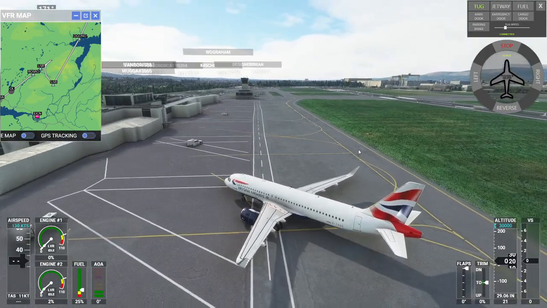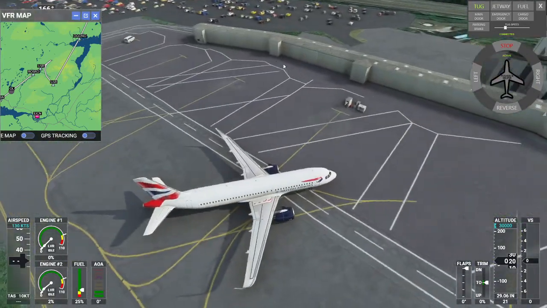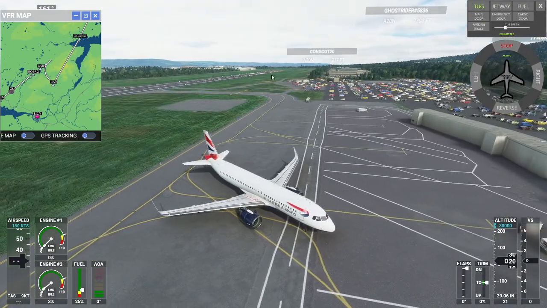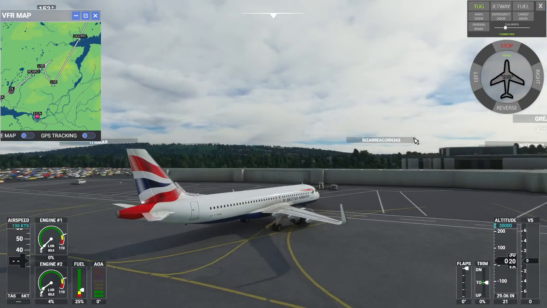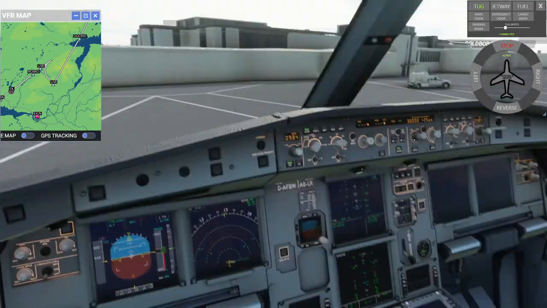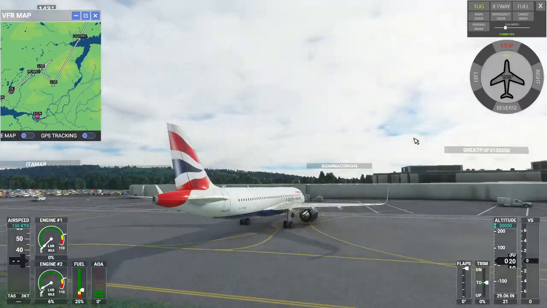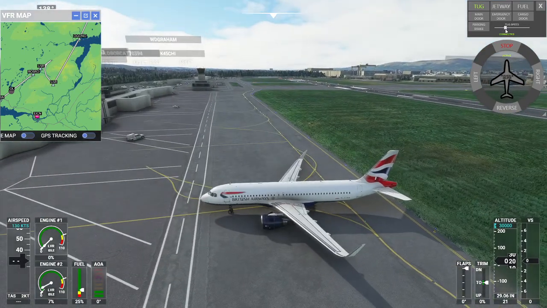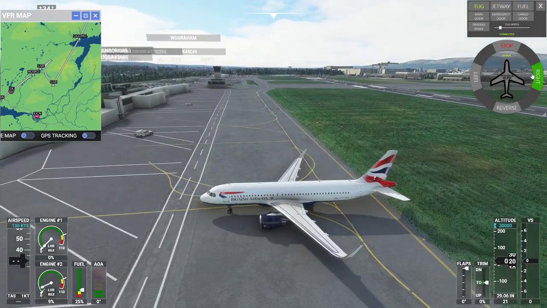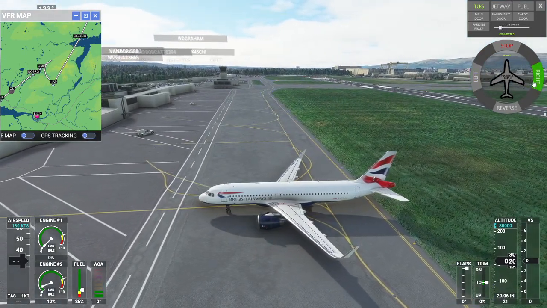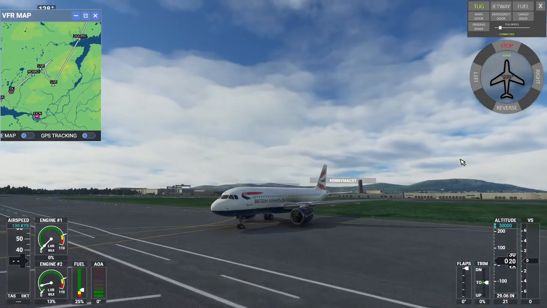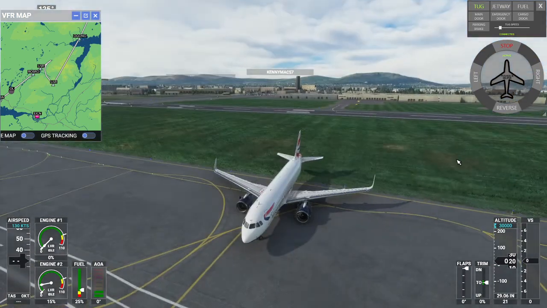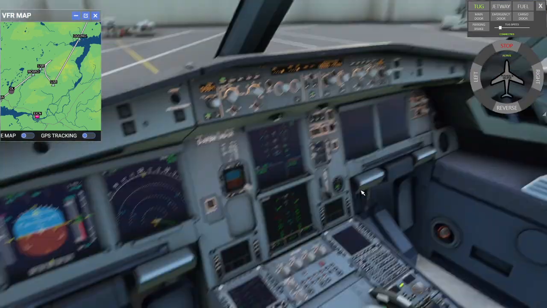Actually, what have I forgotten? So what have I forgotten? We're departing from this end today, so I need to spin round. So hopefully we can turn tight enough. I don't know if we can, but I have forgotten that. So we'll spin it, see if it can spin around fast enough. Or you can adjust tug speed here. So I'm just going to drop this back and keep going all the way around. All the way around, so we might not make it. But no matter, it's got a forward system where I can tow the aircraft forward.